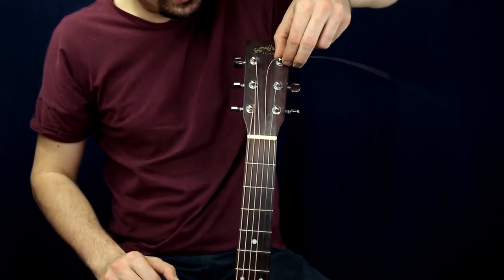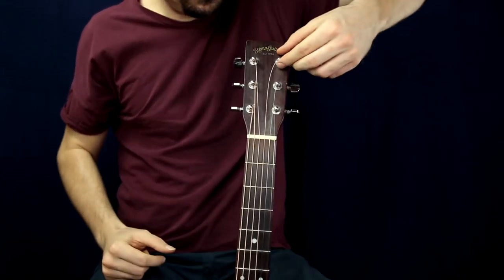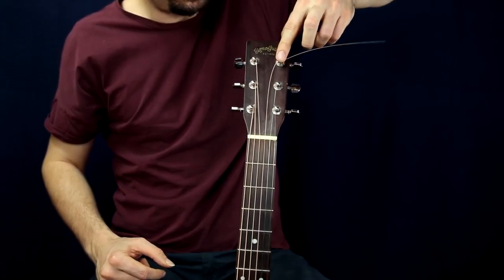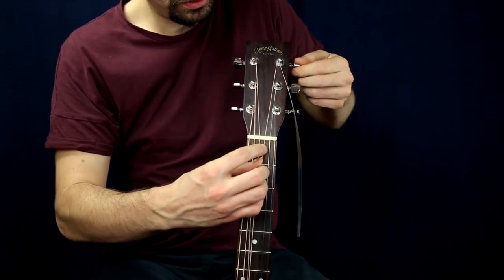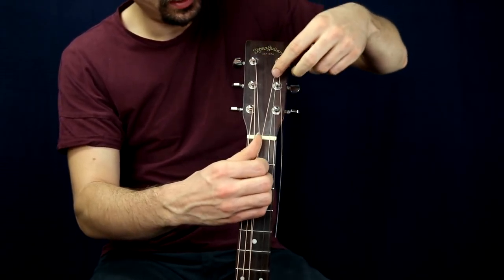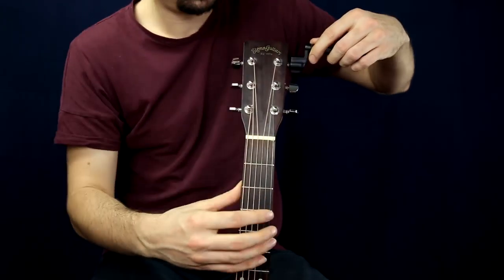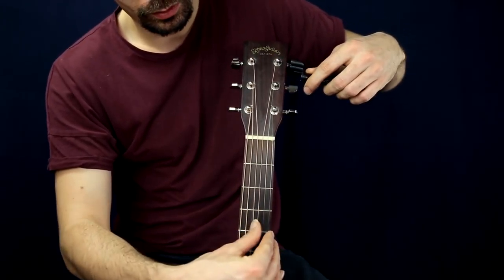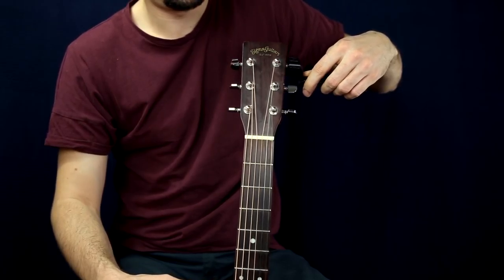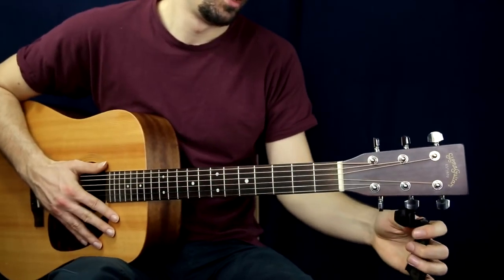Okay, so when you start this side, I mean from the G string, it will be on the opposite side. When you break the strings, make sure that you do it in a correct way, and you have to break it like this from the G string, because when you tune it up, it will go this way. So yeah, and I forgot to cut the strings.